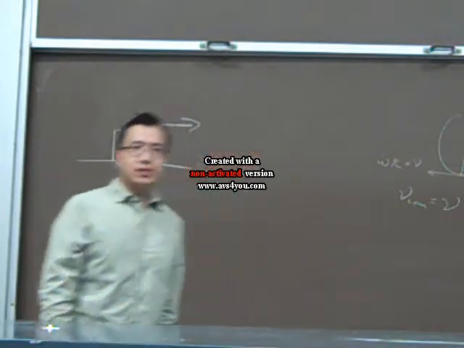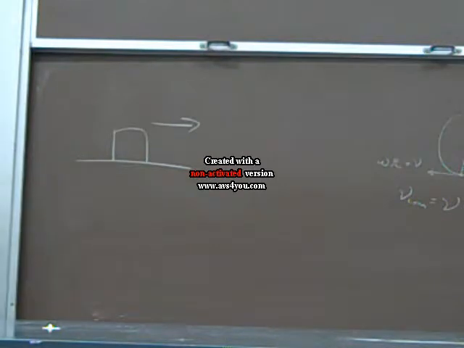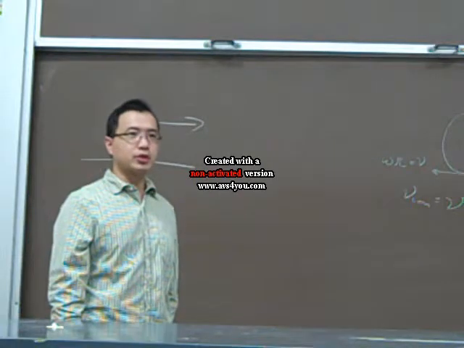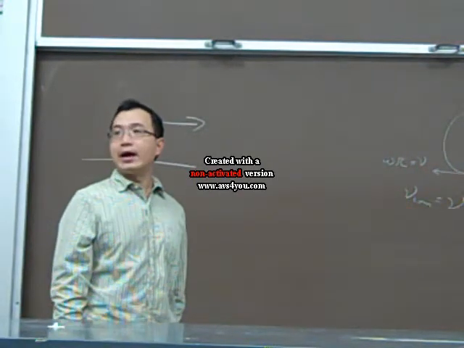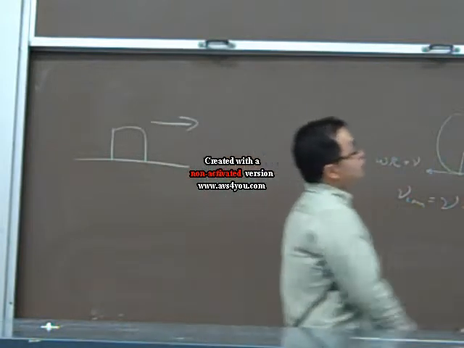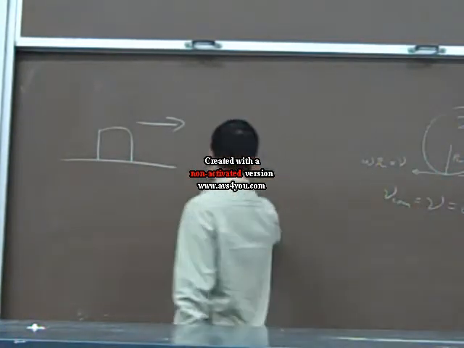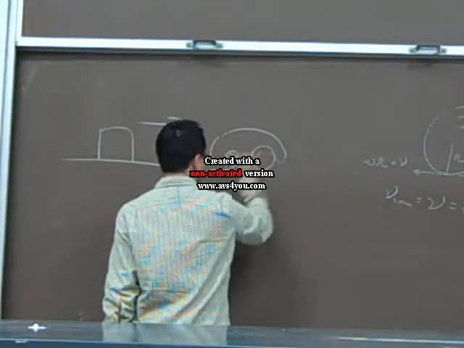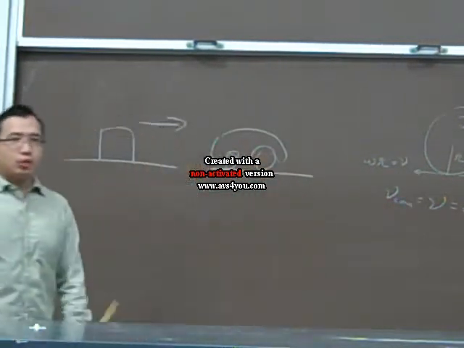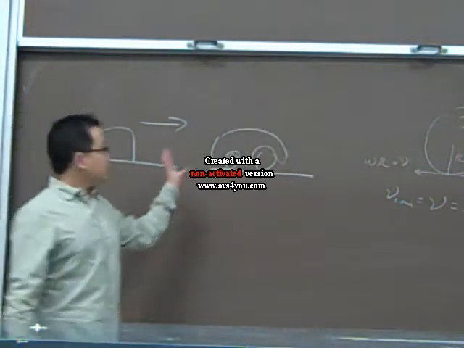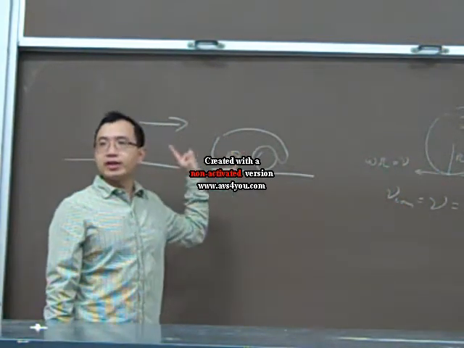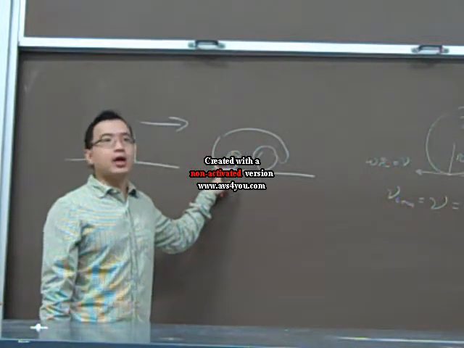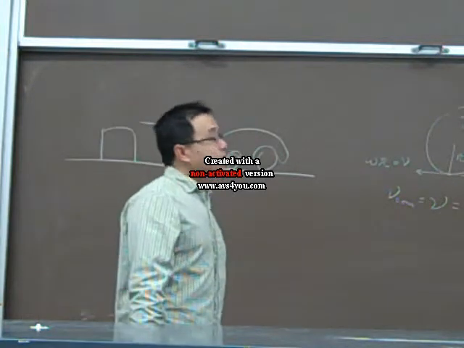For rolling, the situation is more complicated. You may have many different kinds of frictional force. Not all of them are bad. Think about a rolling object. Even though this is a moving object, in your car you will definitely have the static friction. And by the way, the static friction is the good stuff.